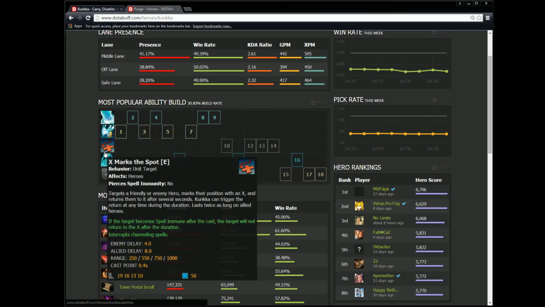So the way they changed X Marks the Spot is, instead of it being a certain amount of seconds to cast it, it now is a range to cast it. So if you want to cast it on somebody and you want to land the Torrent, you just have to get within range now, rather than it just being a timer thing. Before, level 1 X was essentially worthless, but now it's actually decent at level 1, except for the fact that the range is so low.